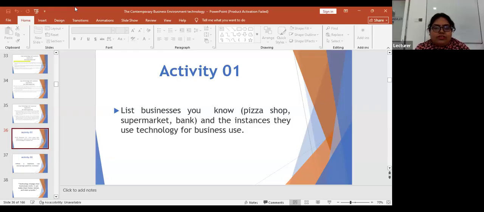Yeah, correct. So I will just list down some of them. When we think of pizza shops, we can actually order them online. For that, we use technology. Then for delivery tracking, that means whether we have put the order through using their website or the Pick Me app. Here we use the technology to pin the location of the consumer as well as the estimated arrival time of the driver, like currently where he's located.